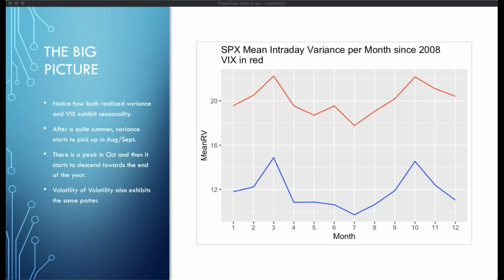And you notice that intraday realized variance in the S&P 500 is very high in 2 months of the year. You can see the peaks are in October and in March. And that's a seasonal behavior of the market, a behavior that could be exploited for profit. Now we could profit from this.